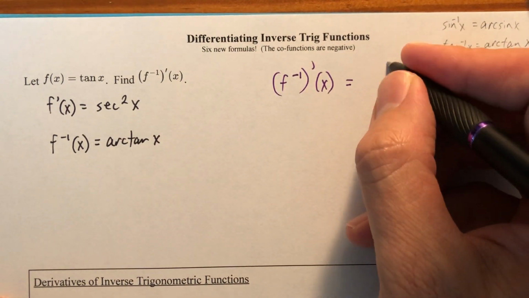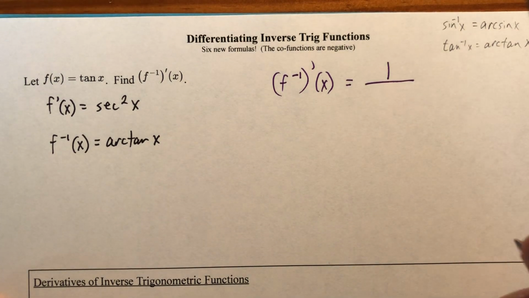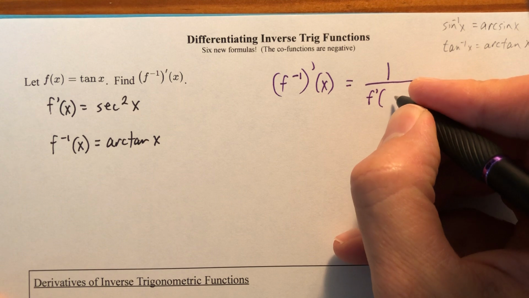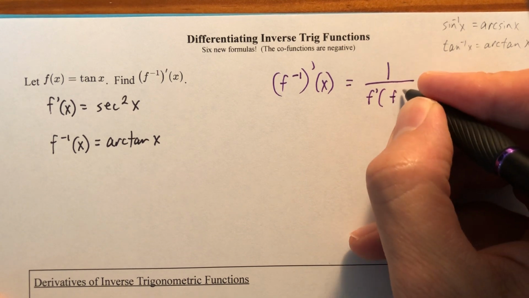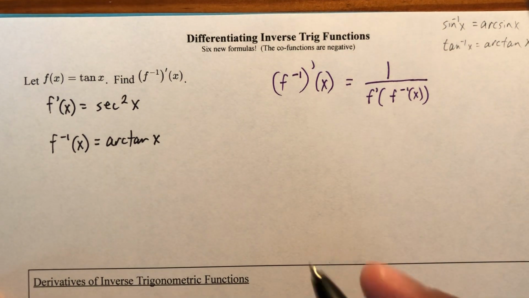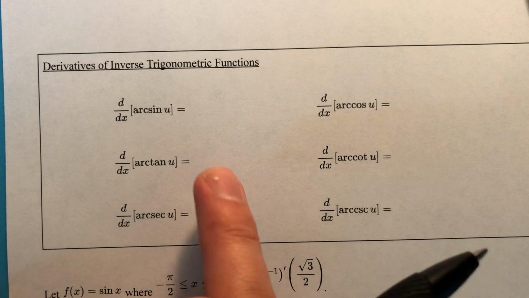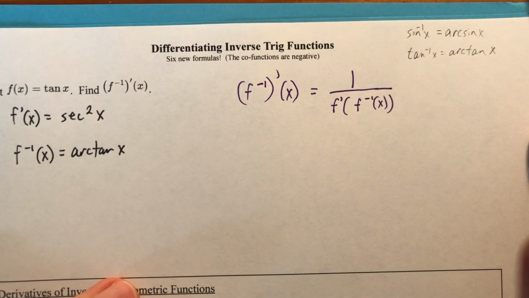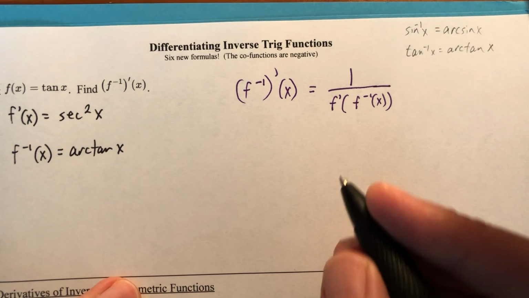Now in the formula that you got in your notes, it had f's and g's. We're dealing with f and f inverse in this case, so f prime. And here was a g, but that g represented the inverse. There we go. And what I'm going to do is just start plugging some stuff in and cleaning up a formula that will eventually pop up right here, okay? And then, like I said, I'll just give you the rest of them. This is fun. You're going to love this.